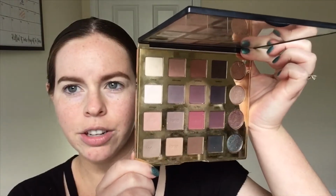I can't think of a better palette to use for today's video, the Tarteist Pro palette. To me, this is just the classiest palette out there. It's mostly an all matte palette, and when I think of classy, elegant looks, I'm not thinking of a gold shimmer goddess. I'm thinking soft, subtle, natural beauty with some sharp, stunning, captivating features. This palette is definitely gonna serve us well today.